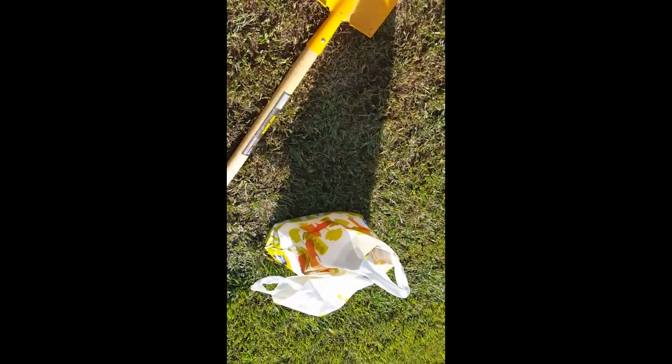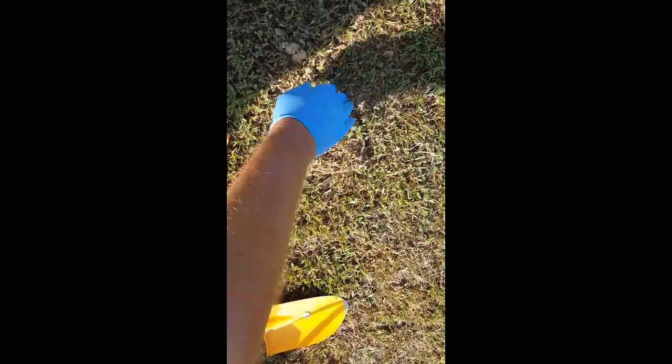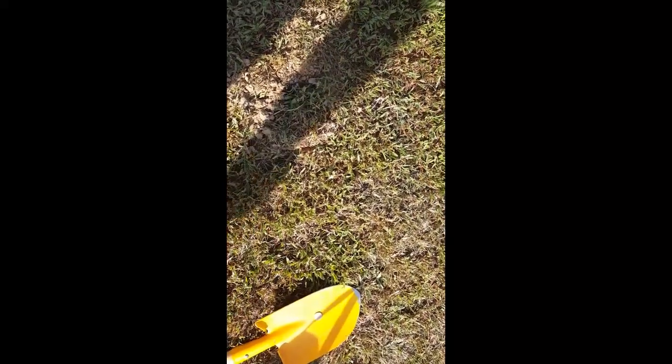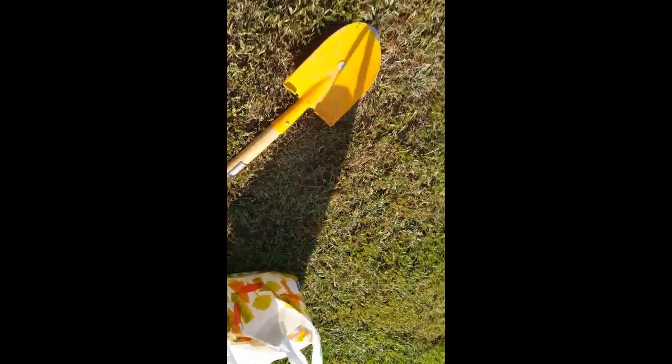Something I do when I go metal detecting that helps. I always carry a bag, so when I dig trash up out of the ground, that's where it goes. And then I can throw it away so I don't detect it at a later date. Plus it cleans the ground out. Cans and pop lids and tabs and, you know, whatever you might find. But my finds like that, or if I found a coin or ring or jewelry or something, goes in a little sandwich bag. Trash goes in that bag to be dumped. All right, get back with you.